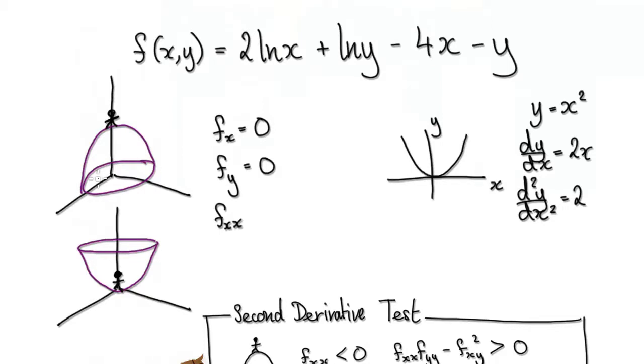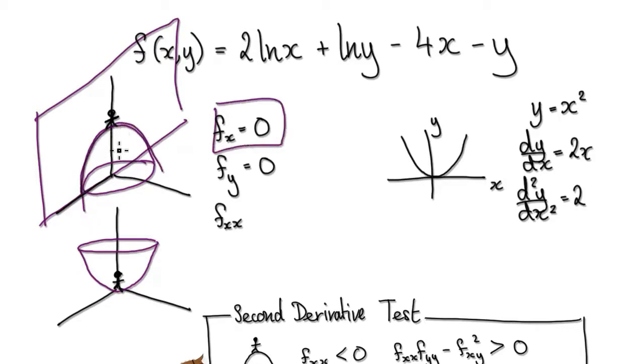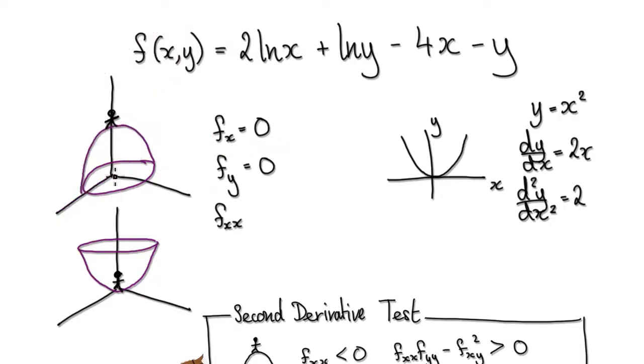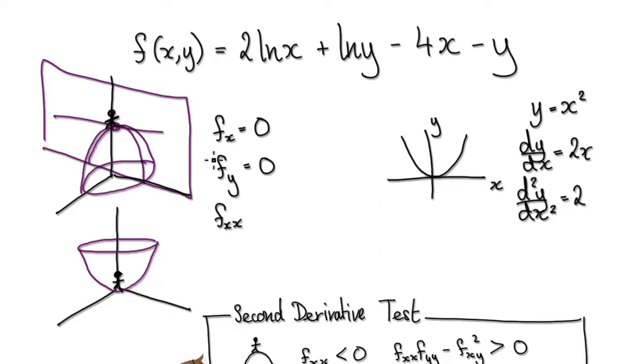so if you don't understand it, backtrack. Just a reminder, if you're truly at a top of a hill, if you slice it in the x direction, so you've got a vertical sheet of paper, then if you're truly at the max, the gradient right here would be 0. And then if you slice it in the y direction, this vertical sheet of paper will intersect the surface somewhere around here. And if you're truly at the max, then Fy will equal 0 because the gradient will be 0.